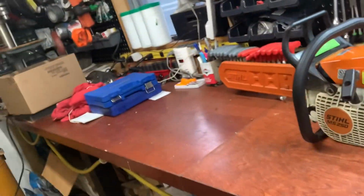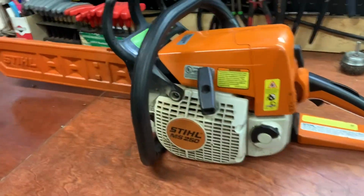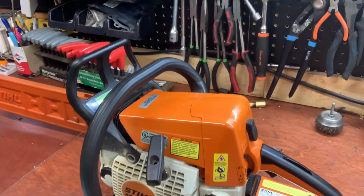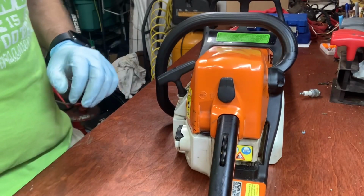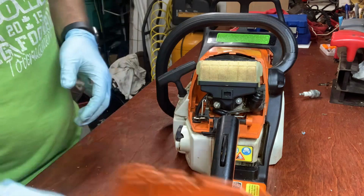My dad brought down his MS250, and he's telling me he can't get it started. So we're going to take a look today and see what's going on. This isn't the first time this has happened with him. I always tell him he's got to clean his air filter, and he says he does, but I think sometimes it's a little too late. So let's jump right in and see what's going on.